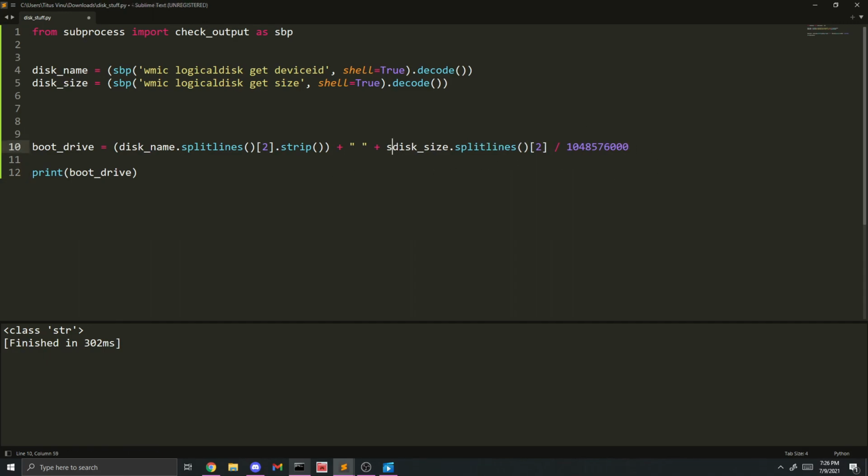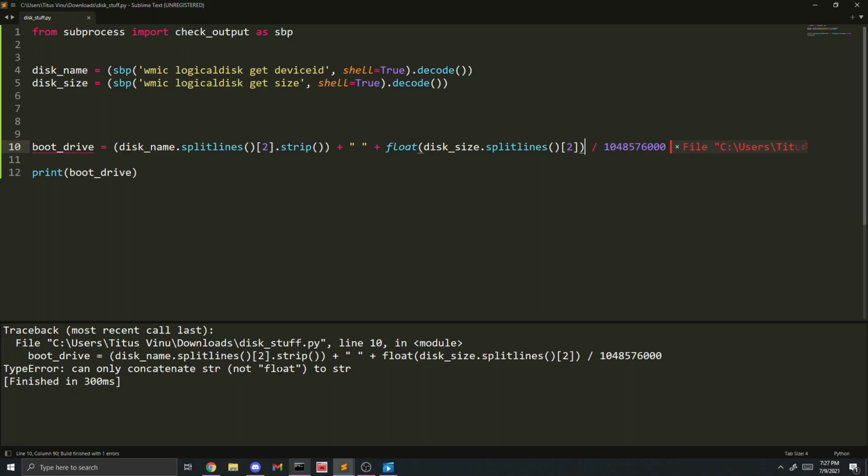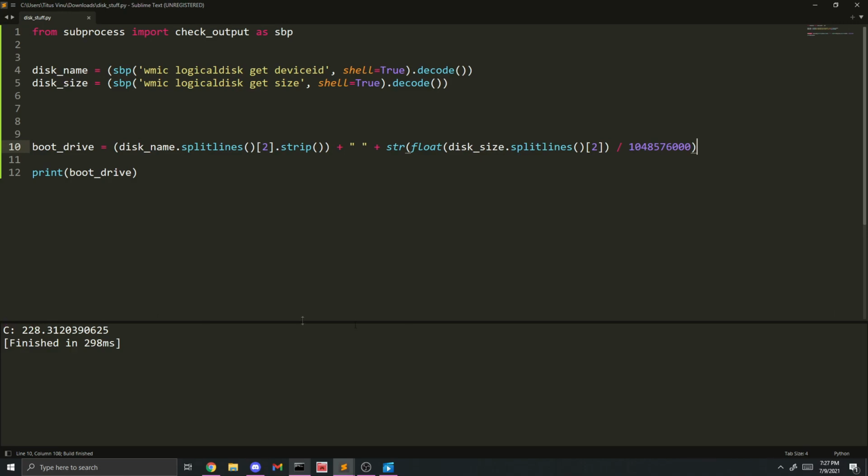We're going to need to convert this to a float, because dividing this will probably give us a decimal. And then we'll need the total to be a string so that we can concatenate it.